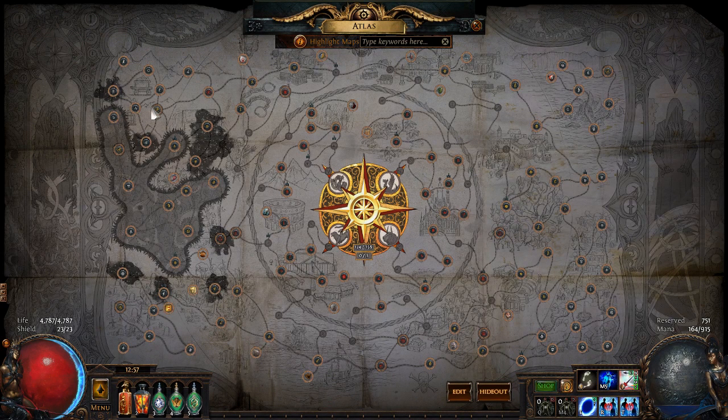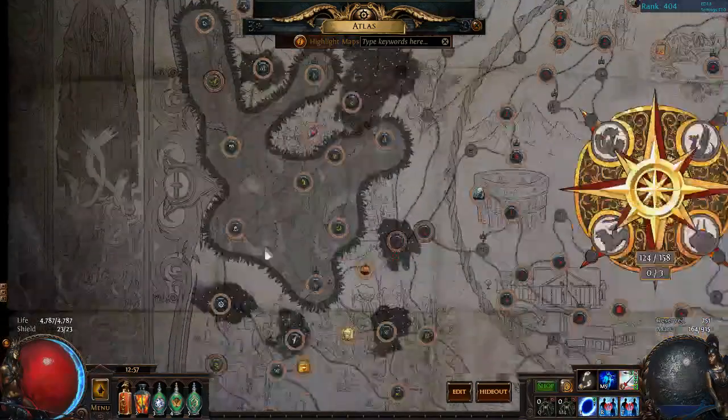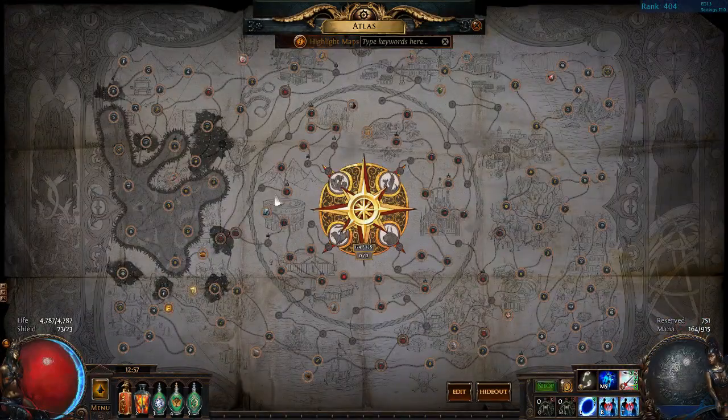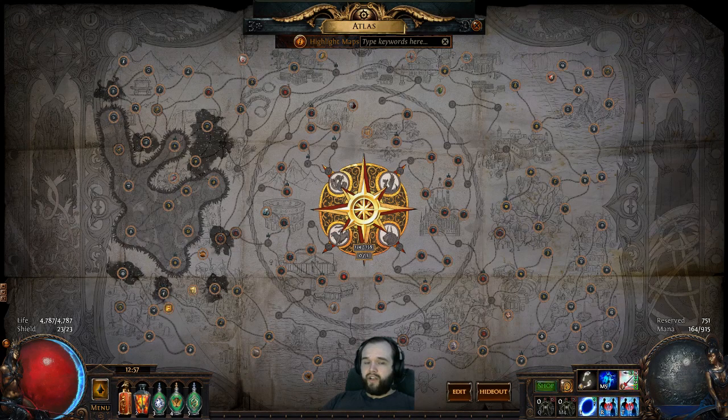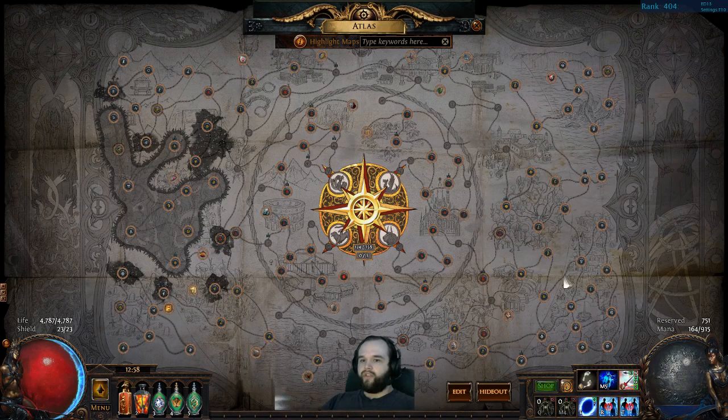As you can see right now, I'm doing Shaped Channel, Shaped Volcano, Shaped Burials. All those are maps that have specific divination cards that drop in them that are somewhat valuable. But you don't have to run any of those maps. There are tons of other great maps. This atlas has over 150 maps on it. So, which of them are good?